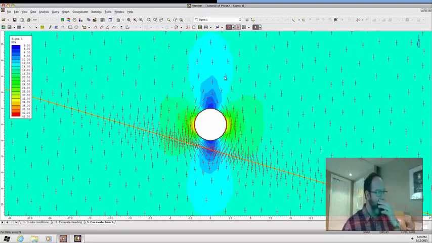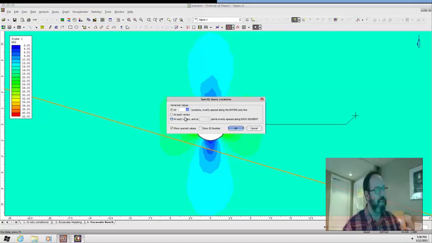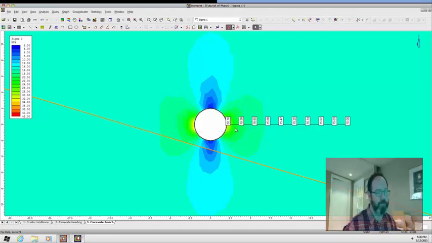So there's also many other ways you can query output data. For instance, up here, add material query. First, let me turn off these contours. I'll add a material query, which allows me to draw a line or a point anywhere to get output information. Say I want to draw a line here at the spring line, and right-click and done. It gives me different options for how many spaces I want to get information from along that line. I'm going to say 10 locations.